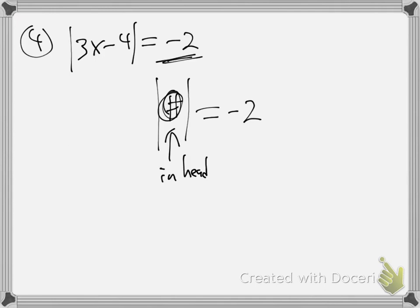If they put negative on the right side, just stop. No solution. Honestly, I'm not going to put that on the test. That's no solution. Look at the back, it's the only one. You can't have negative on there. There's no way absolute value can equal negative. Not even going to do any steps. It's impossible. Nothing could ever make that true. Makes sense? That's just a silly one. It's not going to be on the test. Let's go back to normal stuff now.